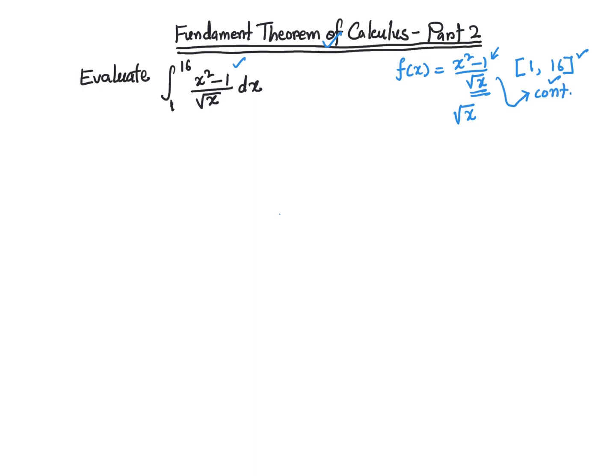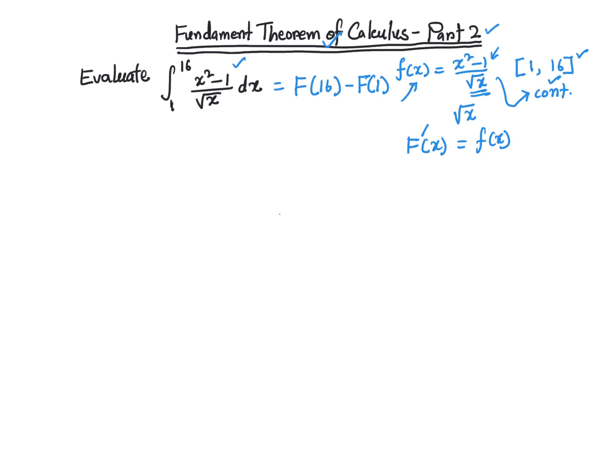So, by the fundamental theorem of calculus part 2, we know that there exists a function, which we call the antiderivative, such that if we label it as F(x), the derivative of that function is lowercase f(x). Now this integral is going to be nothing but that antiderivative evaluated at 16 minus the antiderivative evaluated at 1. So now we need to find the antiderivative for this function, which is very easy to find, by the way.